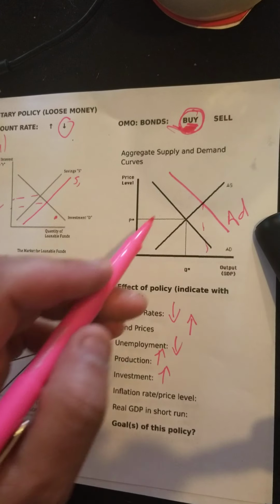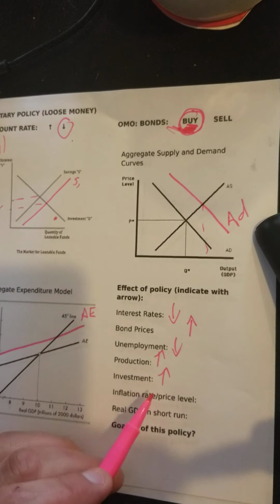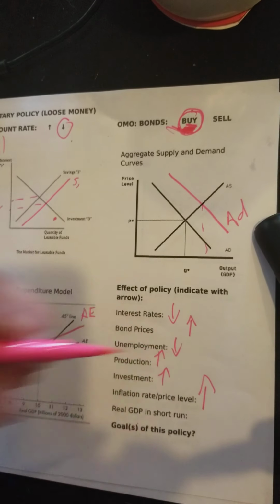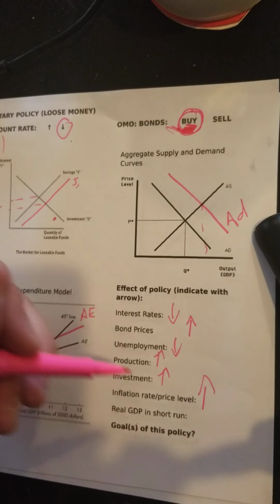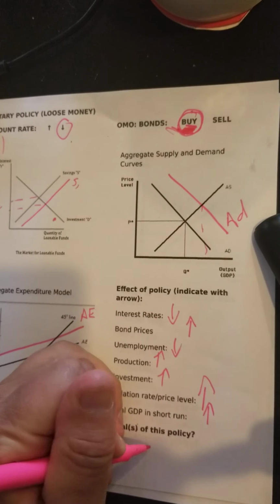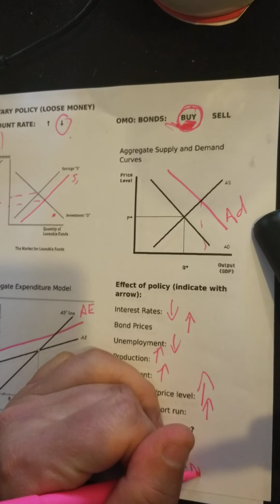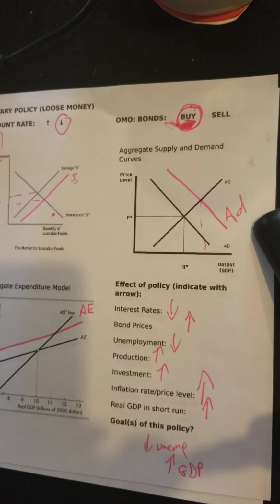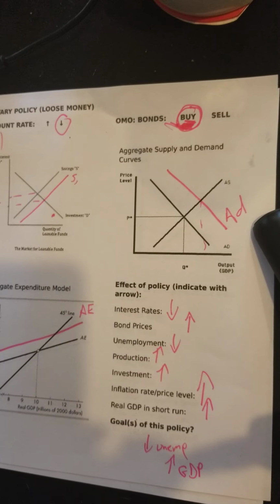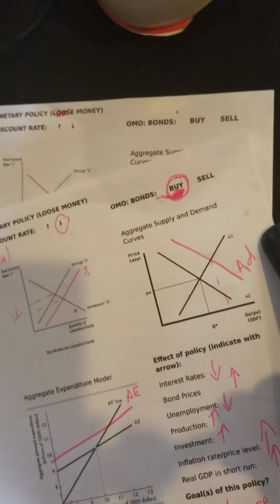Looking at our aggregate supply, aggregate demand curve, we know that it may be inflationary, causing the price level to go up, and in the short run, real GDP is going to go up. Why would the Federal Reserve take such a policy? It is to lower unemployment, increase GDP, and to lift us out of a recession or depression or global pandemic or something like that. Hopefully this is making sense to you and puts together a lot of what we've studied this year.